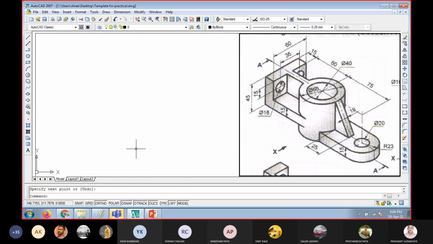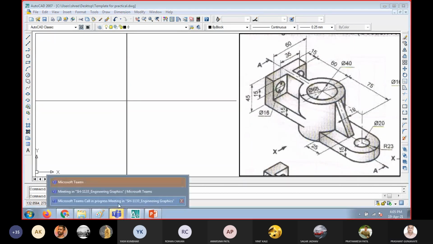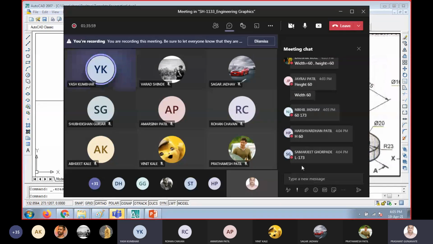Then vertical line. Then draw the horizontal line. Okay, then what is the next step? Draw the views.